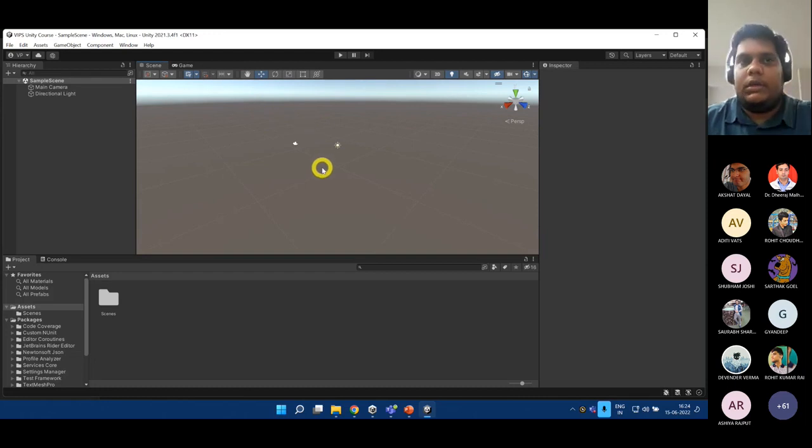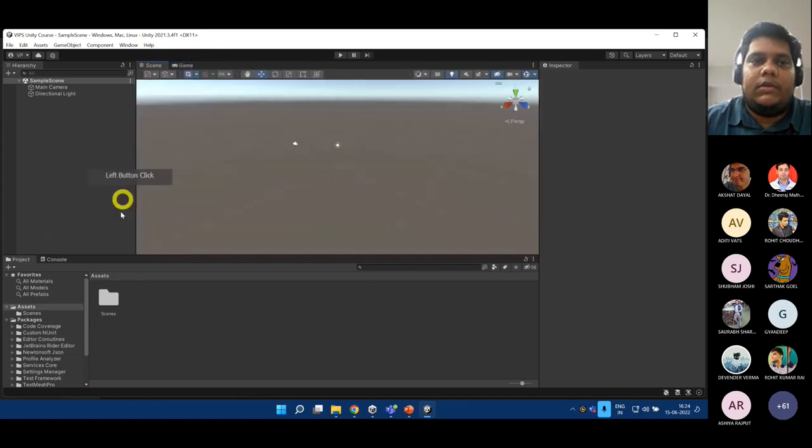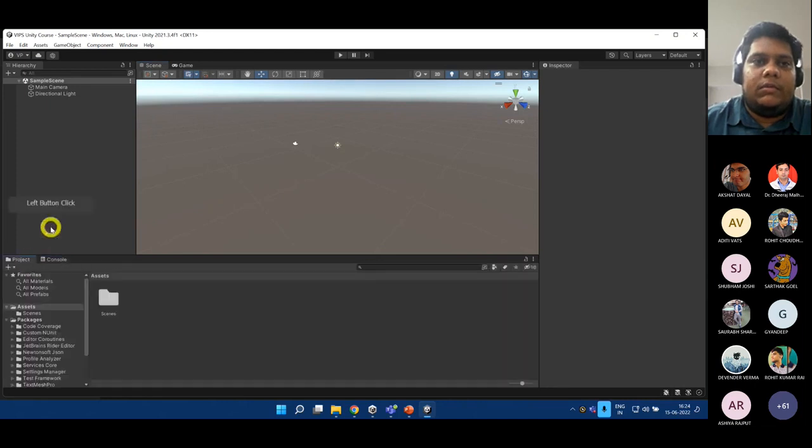Okay. So now, besides these four windows, there are two more windows that are hidden. One is the game window, this window coming out next to the scene. One is the console window, which is here. So these are the six windows that are basically your complete Unity experience. This is where you will do everything. Right now it is organized in such a way that this is called the default view, where you have access to four windows at one time.